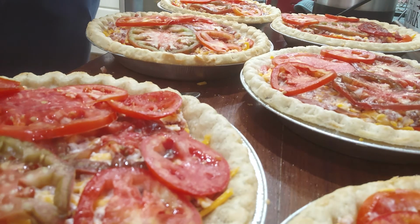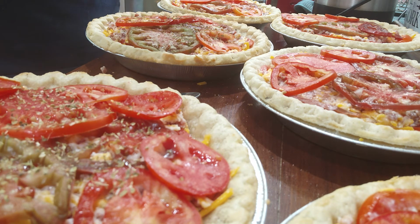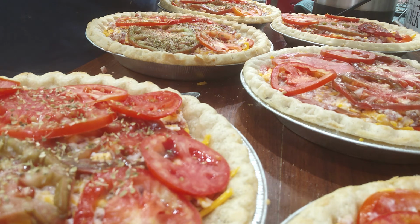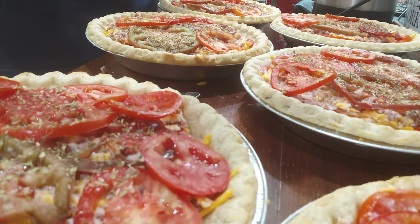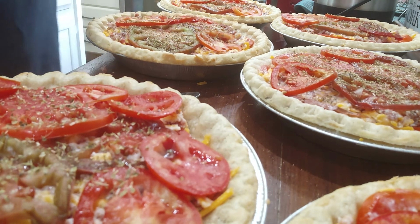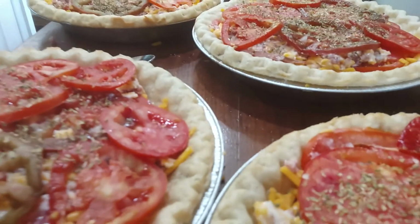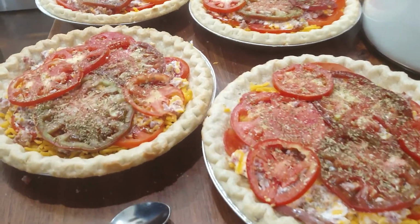I'm going to add a last little sprinkle of oregano on top. So aromatic when it starts to bake. All that oregano smells so good. It calls for basil in the recipe, but I'm not a big fan of basil with bacon. Of course, to each his own. All right, I'll pop those in the oven here in a minute. And I'll show you the finished product when they're done.